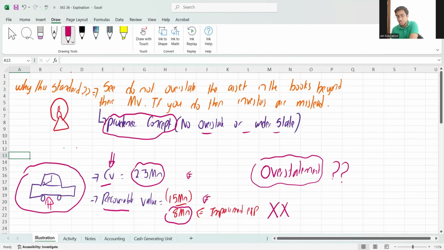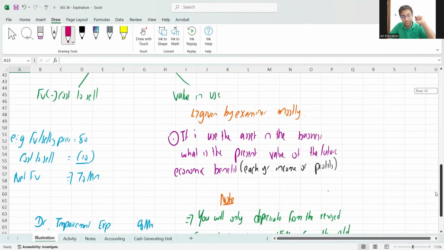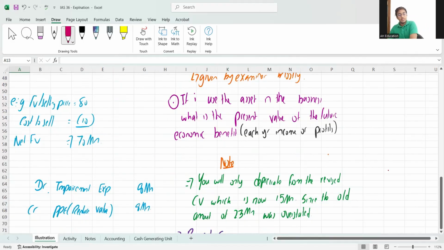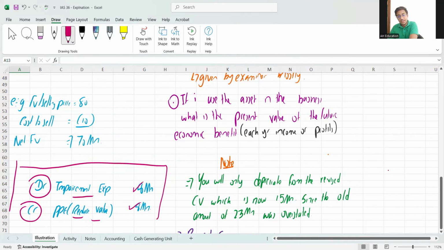Now this is not allowed. So what you need to do is bring it back to its original market value. That is where IAS 36 impairment expense comes into play. So the double entry would be that you need to reduce the asset's carrying value by 8 million. So your property, plant and equipment will be a credit, because you are reducing it. And you will be debiting impairment expense, because that is an expense to be charged in your profit or loss of 8 million. So this is the double entry for that transaction.